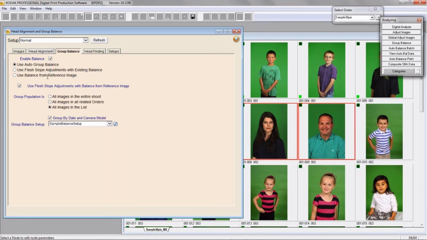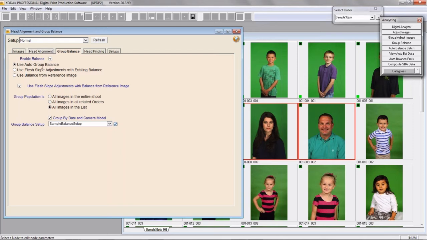Because this type of color correction is not recommended for candids, for outside shots. We have other tools for that. It's not recommended for general digital capture images that you might be getting from multiple sources and not always from professional photographers. So this is not intended for that type of work.